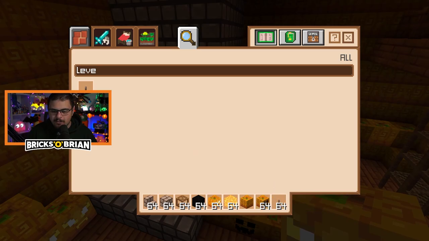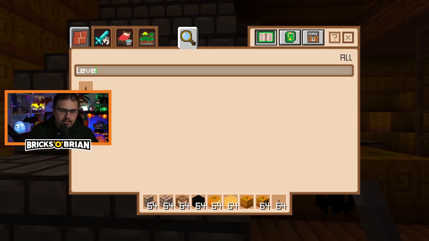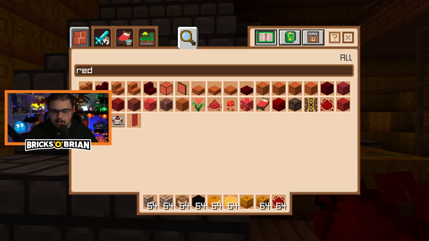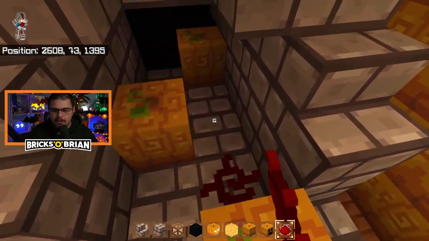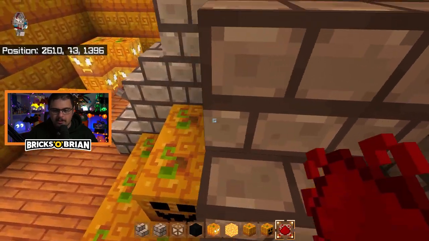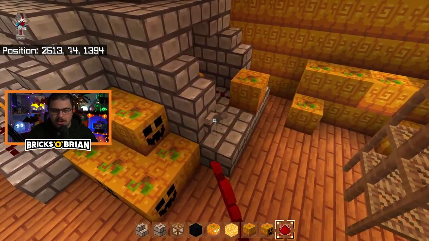Levers. We need levers literally everywhere, all right? So one right here. It's going to be another one right here. We're going to get some redstone to really sell the idea that this is a thing, okay? We're going to toss some redstone right here. No. Into the machine. Yes, there we go. That's going to work just fine. Yep, that makes sense. That makes sense for Minecraft. Look at that. Beautiful. Wow, it's a functioning jack-o'-lantern machine.